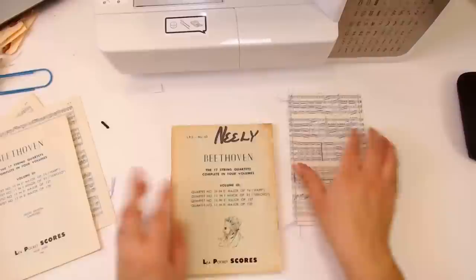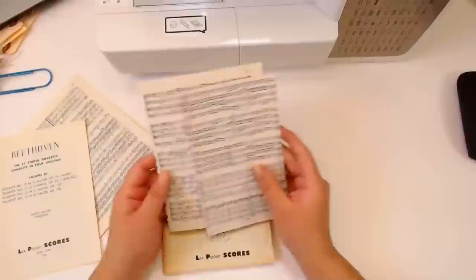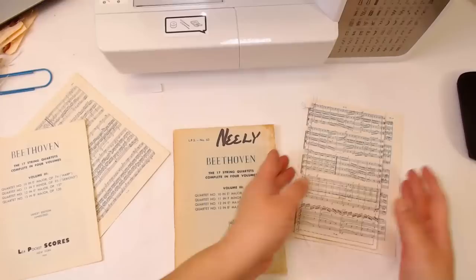The end result is going to be a little bit bigger than this because I actually cut it this size so that I can make it into a tag. And then I decided I don't want to make it into a tag. I just want to make it into a journal page. So I'm going to make them probably a lot wider, which I think this is still okay. Might make them the same size. I don't know. We'll see.